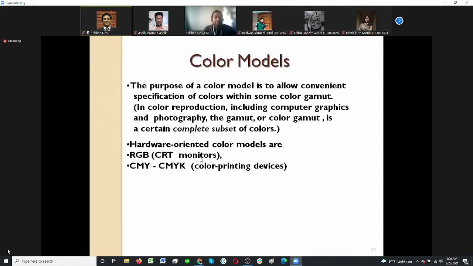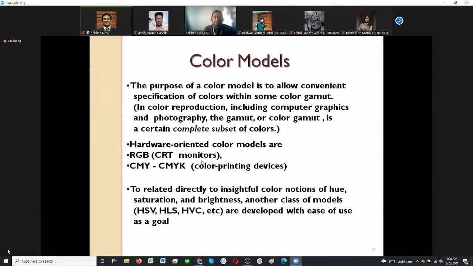One is RGB, which we see mostly in the computer, whenever you are programming and generating an image. But whenever you take a printout of them, then the entire reverse model is used.